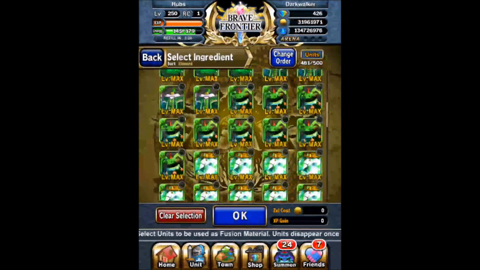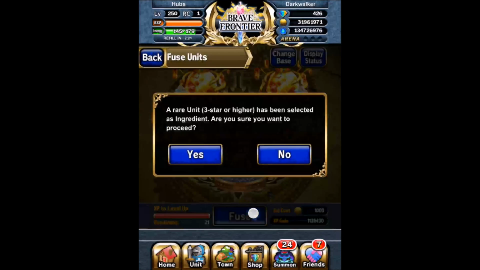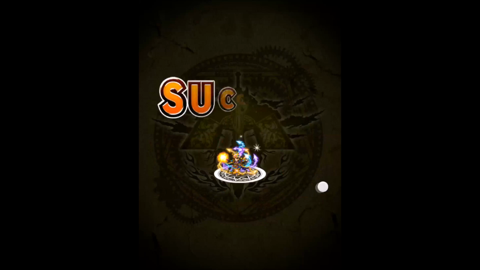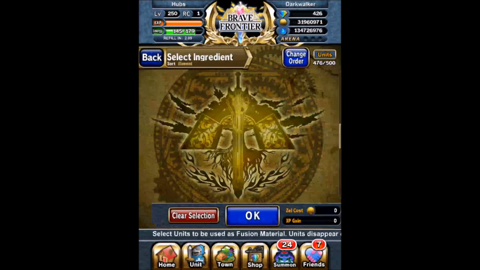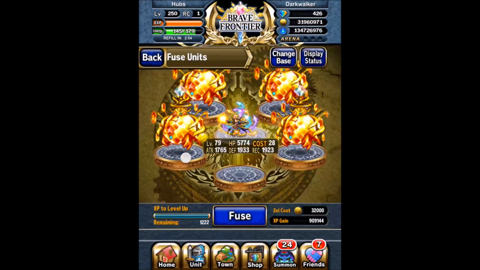I kind of hope that 500 extra unit space patch comes in soon. Like 1,000 unit space would just be amazing. It means I could stock up on crystals during SMP, and I can stock up on evolution material, and then I'll still have enough room to summon and do everything, with plenty of space left over.